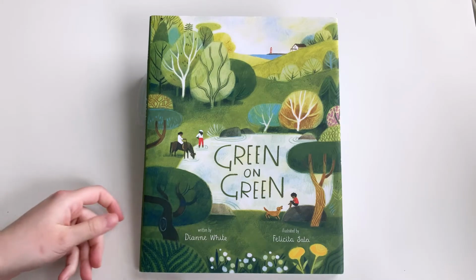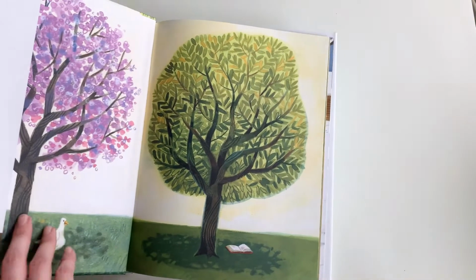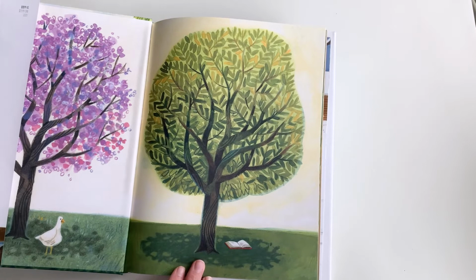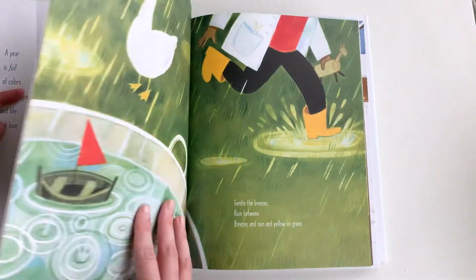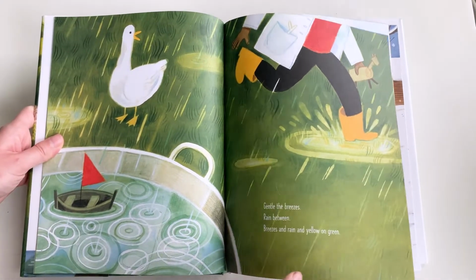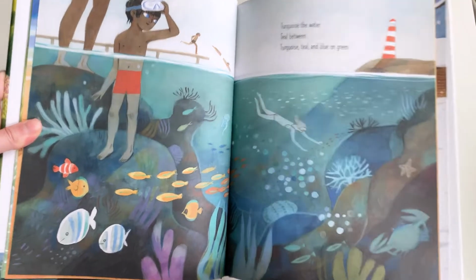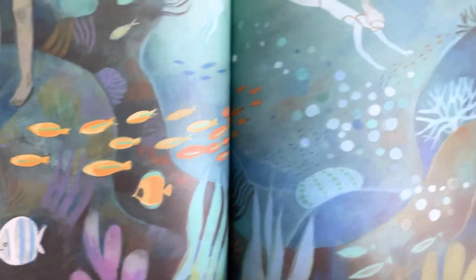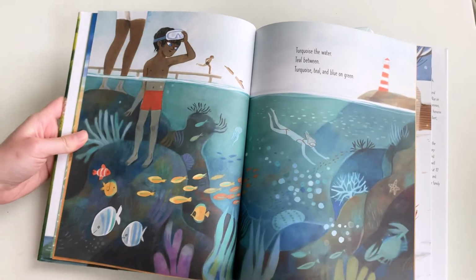Got this book because of textures. I really want to do colored pencil over gouache, digitally, of course. And I do not like drawing nature because all of my trees look the same. So I was just trying to see what kind of shapes she incorporates. This book goes over the seasons, but her vegetation is so almost rhythmic and pattern-like. It's very calming to look at.